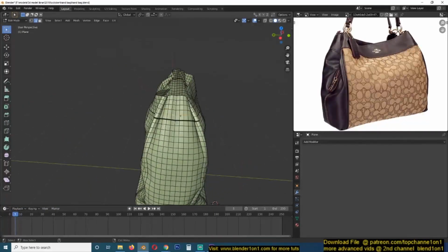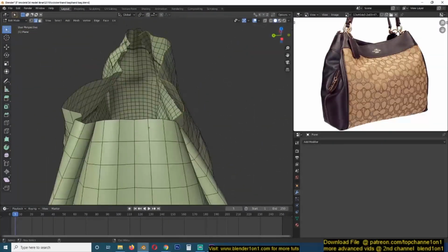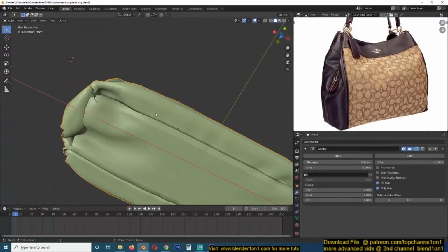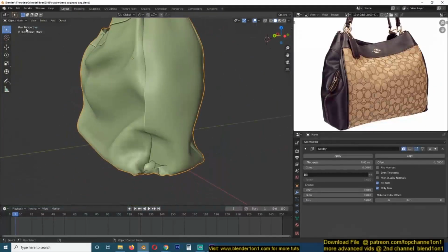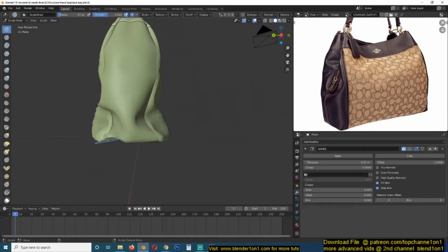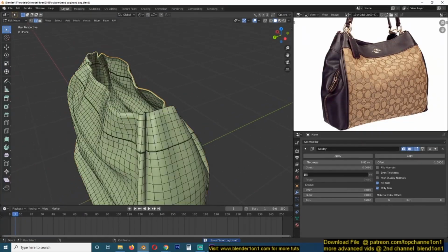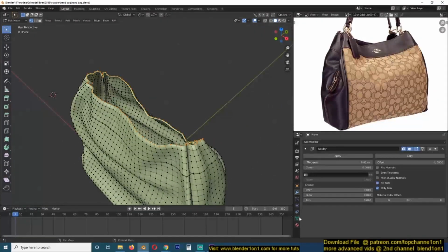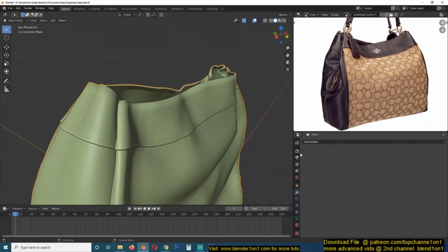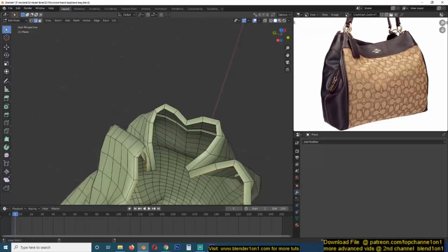So the bevel shortcut is Ctrl B, and selecting an entire loop like that is done using Alt, and then double click on the loop you want to add. So I add a solidify modifier so that I can have some thickness to the bag, but I didn't want the entire mesh to have that thickness, so I only added the fill rim option so that I don't fill the entire mesh.